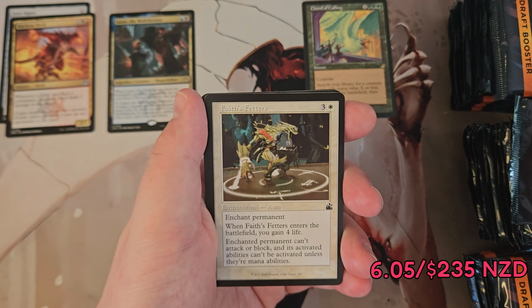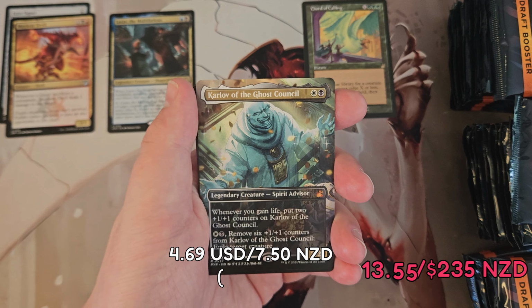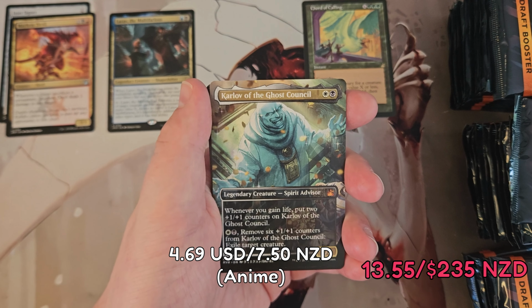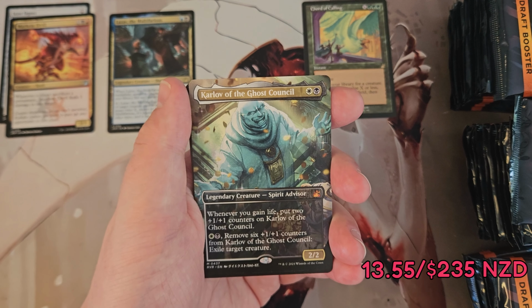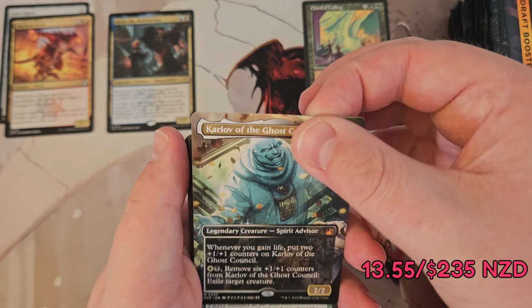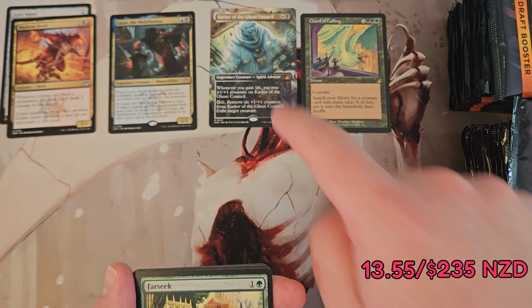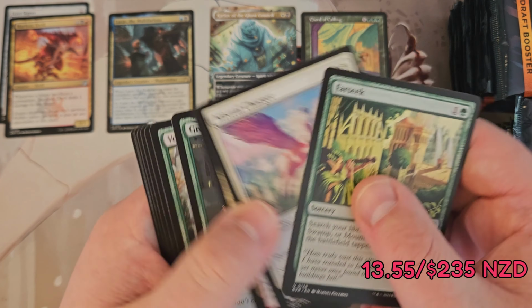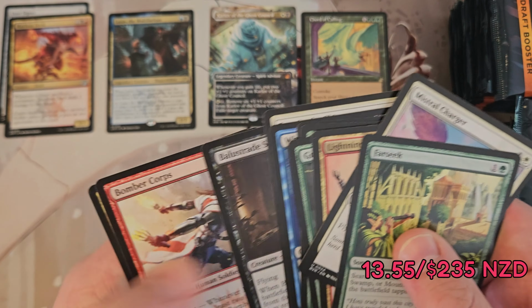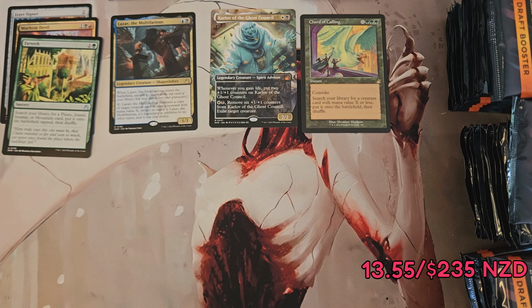There we go. We've got the Faith Fetters in the old border. And wow, borderless Kaya, Ghost Council. First mythic. There's talk that because Tace is dying in the next set, perhaps she is going to be the next Karlov of the Ghost Council. Farseek, Lightning Helix. Lightning Helix coming back to standard with Murders at Karlov Manor.